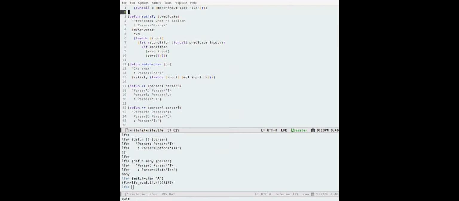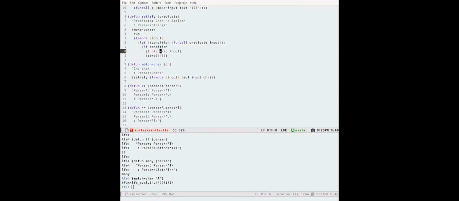These now need to be tuples. Let's go back. The wrap and the zero, they need to be tuples now. Why? Because what is a parser? A parser is a run that picks a lambda and returns a tuple. This is a parser. Do you agree? Oh, no, but they already return a parser. Wrap and zero return a full-blown parser by themselves, which is not what we want. Yes. Why? Because we already have a parser, because you're using make parser run.